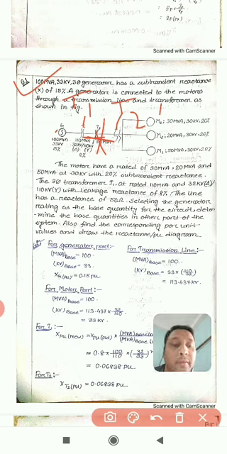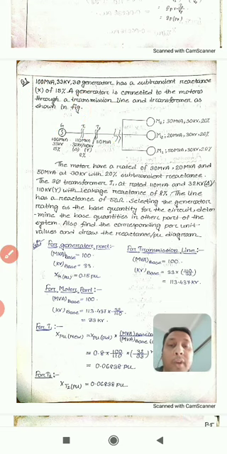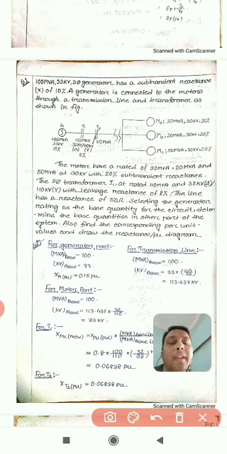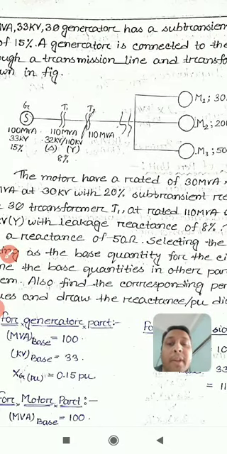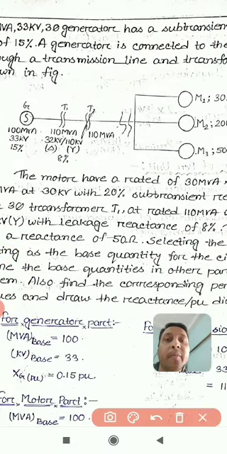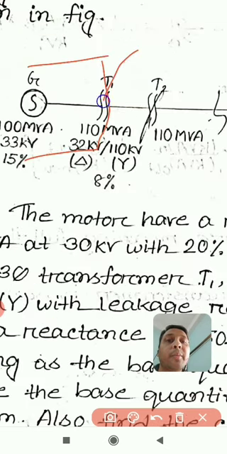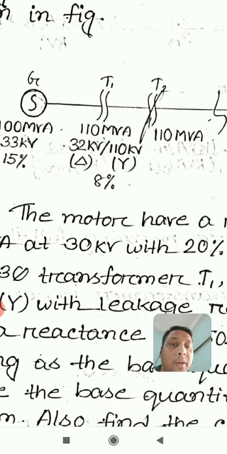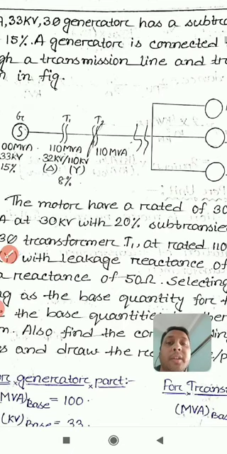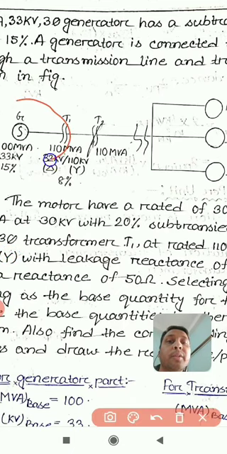While solving this type of question for per unit, the first job you need to do is to segregate the network. How to segregate it? Let me show. Whenever there is a transformer, you segregate from that part. That means you segregate between the windings. This is one part, between the windings is another part, and then from the rest there is another one. So there are three parts: one is between T1, and this is up to in between T2. That means you go inside the windings.